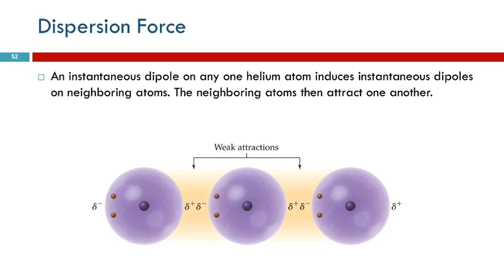One atom becomes randomly a dipole, just for an instant. It induces a dipole in the neighboring atom. There's a force of attraction. Then that guy straightens out, and it's gone. But it comes and goes and comes and goes and comes and goes. And a lot of little tiny things add up.